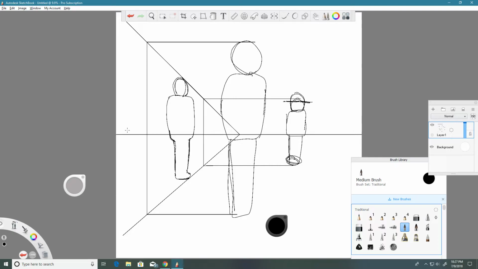Now, this only applies when they're on the same plane. For instance, imagine we have some kind of mountain up here, right? So there's some vertical lines coming down. It's a big, tall mountain. Obviously, if we had someone up here, then the horizon line is not going to be anywhere close to their pelvis. But for beginning tutorials, if you're trying to get everything to look good, then you're probably going to be going with a simpler scene, in which case this is not a bad technique.